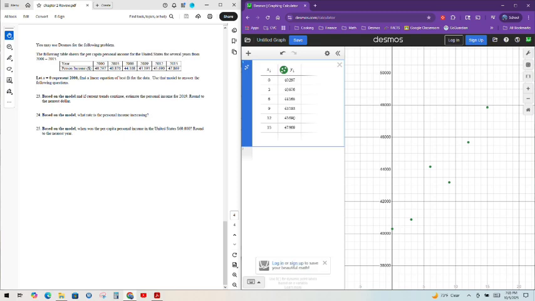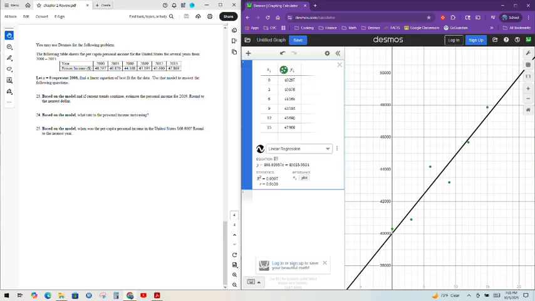And then once you have that done, the next thing is you want to find a linear model. So if you go up to the top here, it says add the regression. Click on that. Usually linear regression is the default one, so we're good with that. And we have our equation. Now it's a matter of using that equation properly.